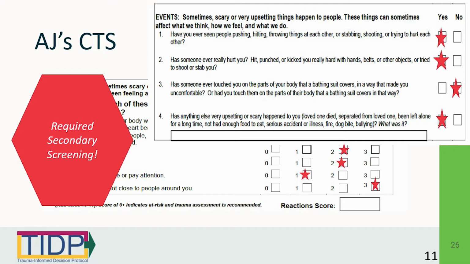And so within the past 30 days, what we can see here is that AJ has indicated having some bad thoughts and memories about seeing his mom getting beaten up by his stepdad. He's attempting to avoid thinking about his friend who was recently shot and killed by the police 1 year ago, and spends a lot of time out of the home as a way to avoid the conflict and the family violence that he's witnessed between his mom and his stepfather.